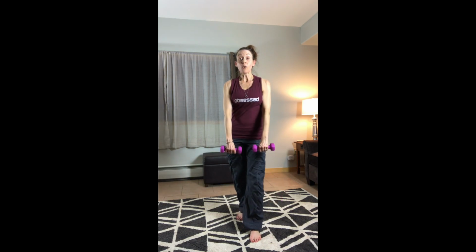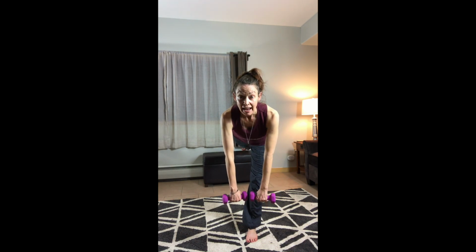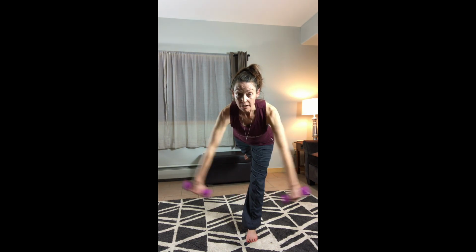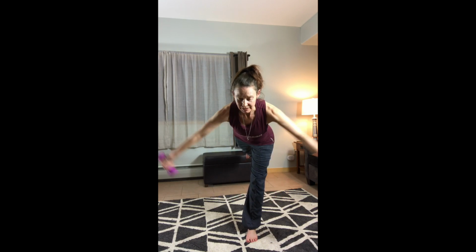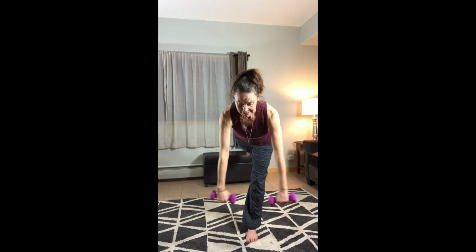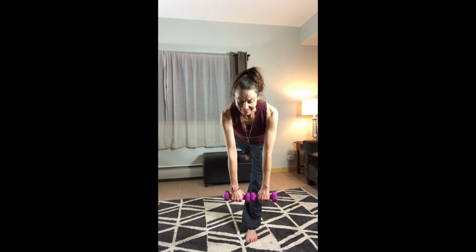Good, and then you're gonna hold the hinge, whether you put that back foot on the floor or not, and the arms are gonna sweep. Palms are facing your leg. Arms are gonna sweep out to the side and down, like windshield wipers. Out and down. Exhale, inhale.